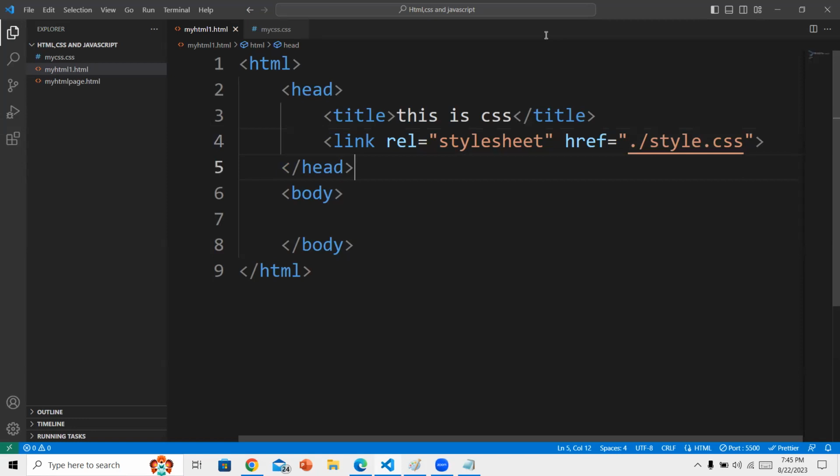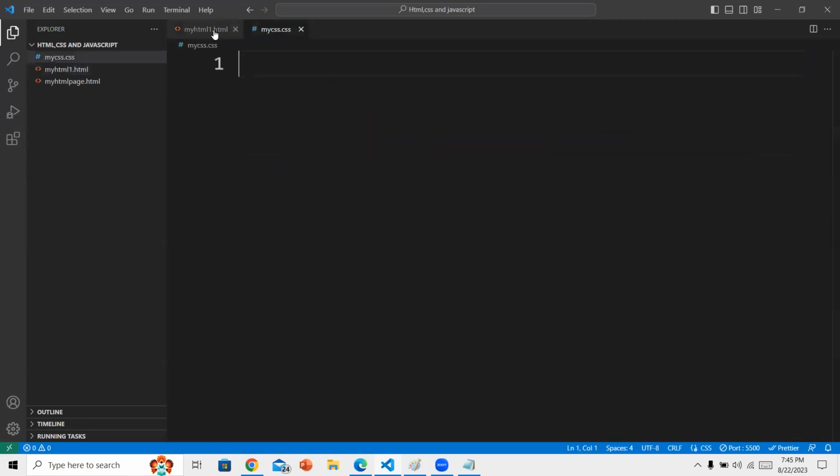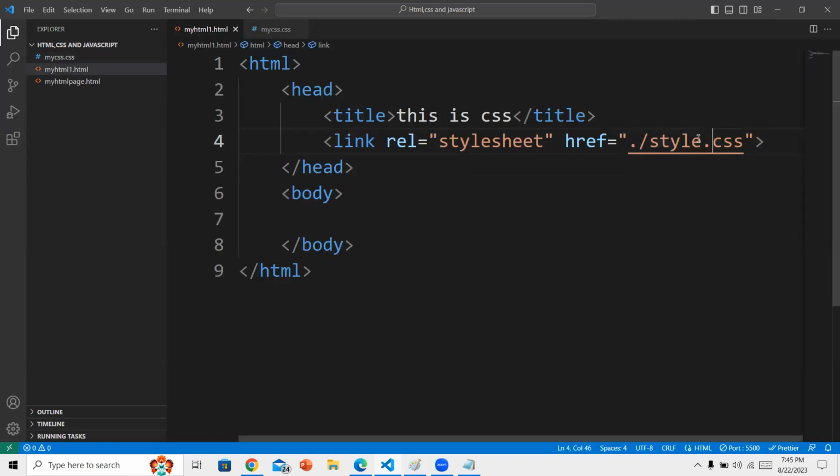Our file name is my CSS, so in this way we just connect HTML to CSS. Let me show the ID selector and every selector.